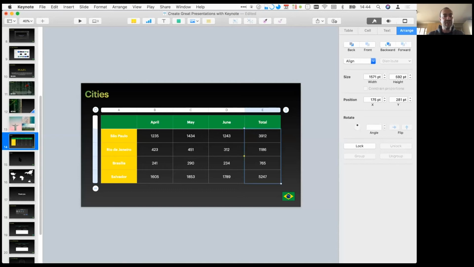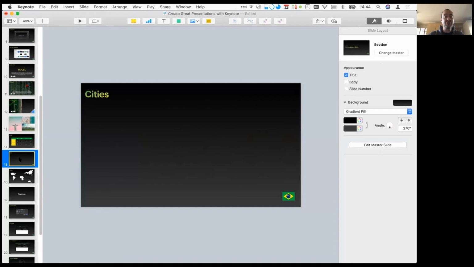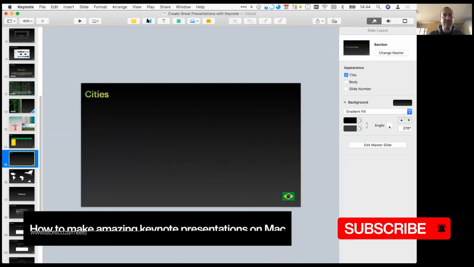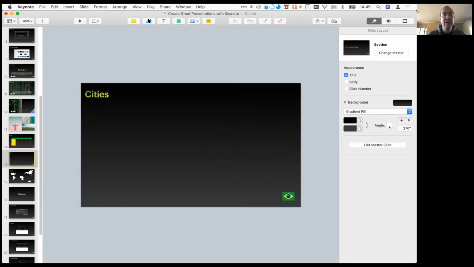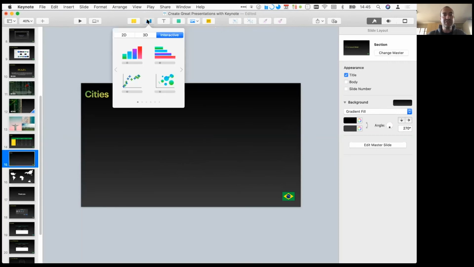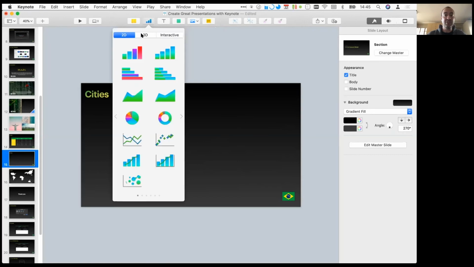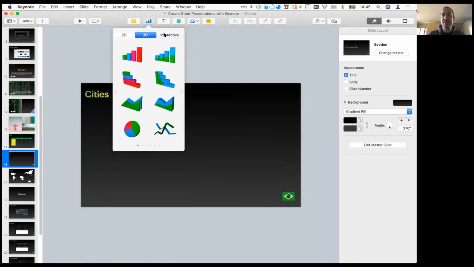So now that we're talking about tables, I guess we need to quickly talk about charts, because maybe you want to display the information in a slightly more presentable way. Tables are nice, but charts are so much more striking. So how do we do a chart? Quite simply, I'm going to go to my toolbar again on the top. You'll see there's a chart icon, like 3 little blue dots over there. And I just tap on that to get my options. You can see I've got 2D options, 3D options, also interactive.